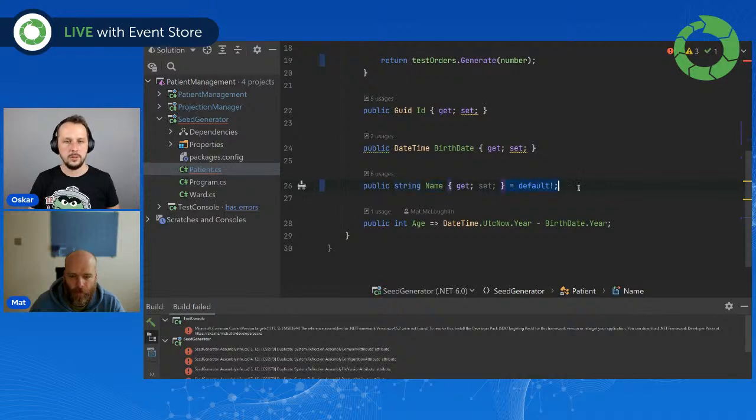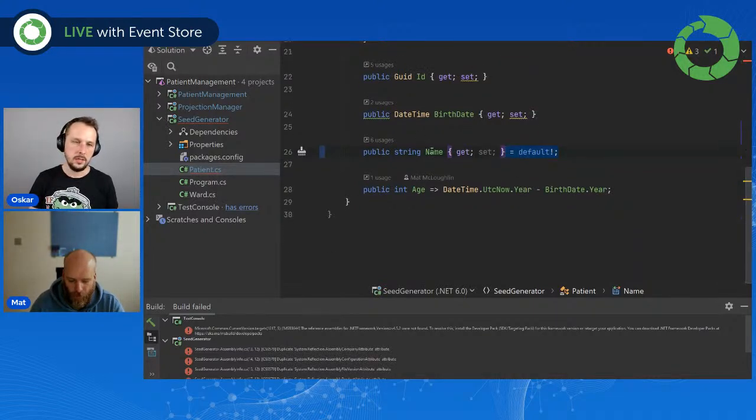So we either need to tell the compiler not to worry, we know what we are doing, or we create a non-default constructor that would initiate this property. But we are professionals and we know what we are doing, so trust us.